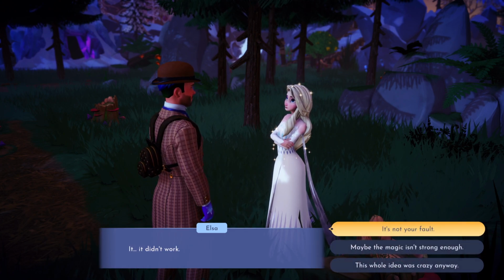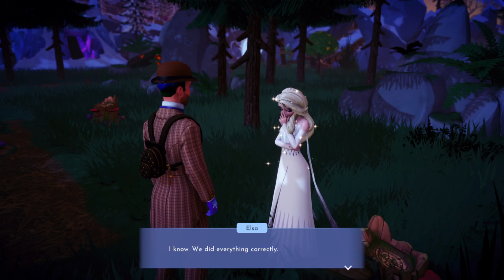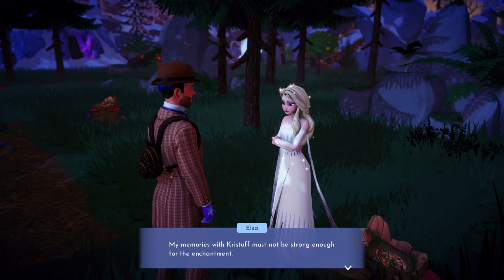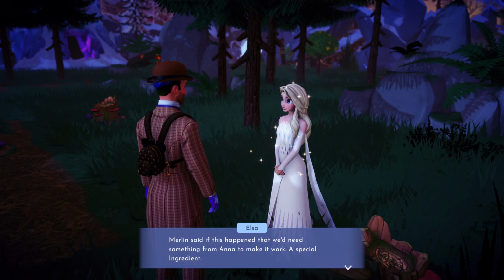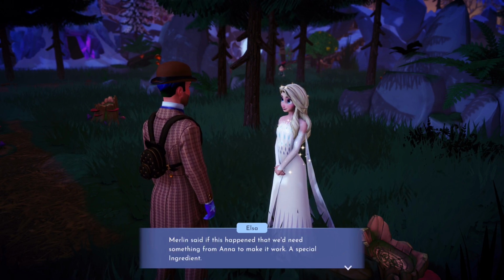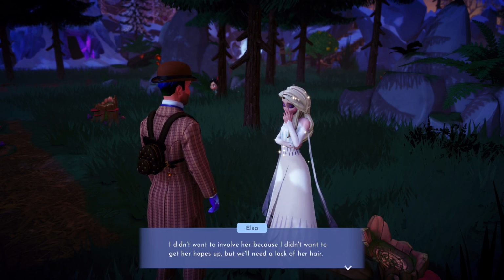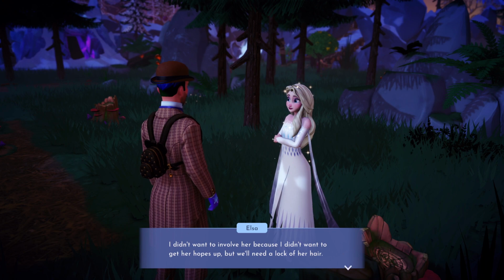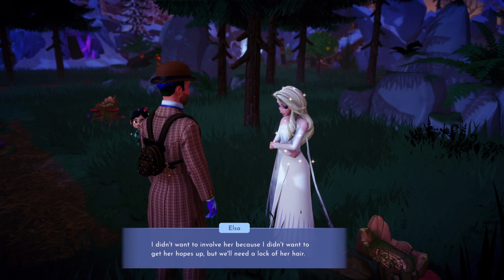It didn't work. Oh no. It's not your fault. I know, we did everything correctly. My memories with Kristoff must not be strong enough for the enchantment. Merlin said this happened and that we need something from Anna to make it work, a special ingredient. I didn't want to involve her because I didn't want to get her hopes up, but we need a lock of her hair.